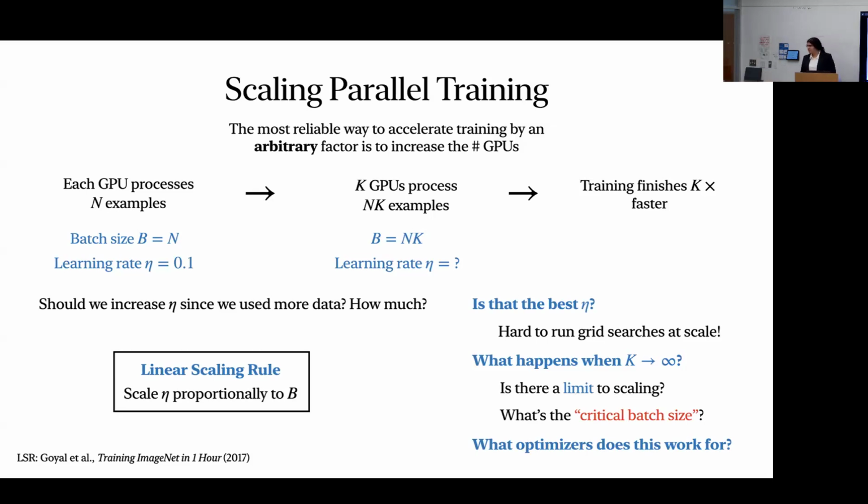Was there a question? Yeah, I just wanted to ask about the scaling law. So k times faster is scaling as a number of GPUs, but if you change the learning rate, doesn't that also accelerate? So you're kind of super k, aren't you? Yes, so I guess in the naive case, if you don't change anything or get more out of increasing the number of GPUs, you should just go k times faster. There may be options, which is kind of also what I'm getting at, for setting the learning rate so you could go even faster. But actually, we'll show that that's not possible in general. Maybe in specific cases it is.